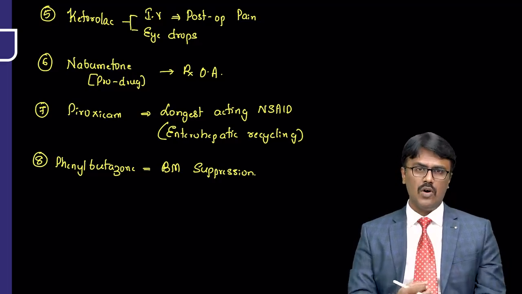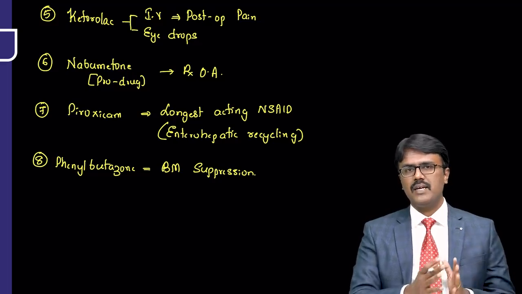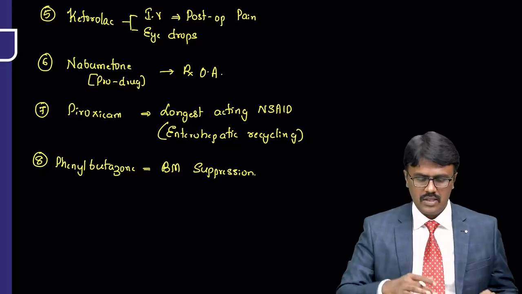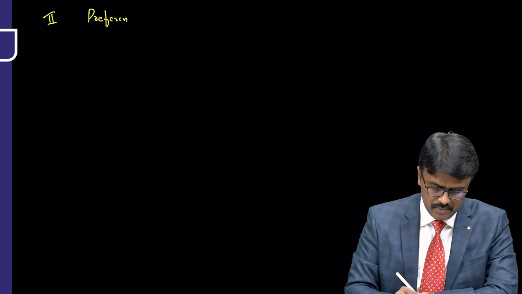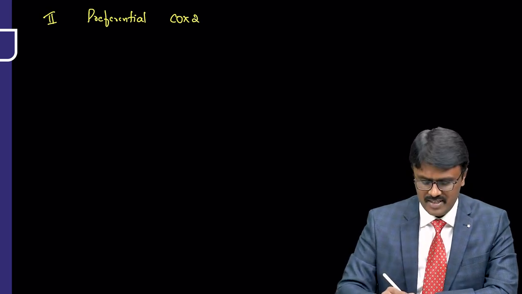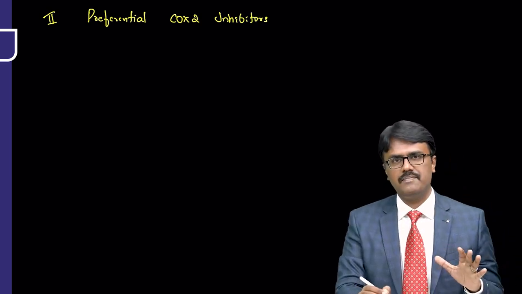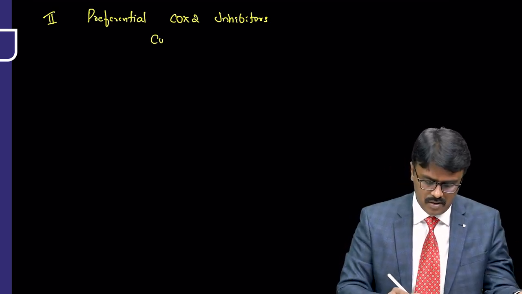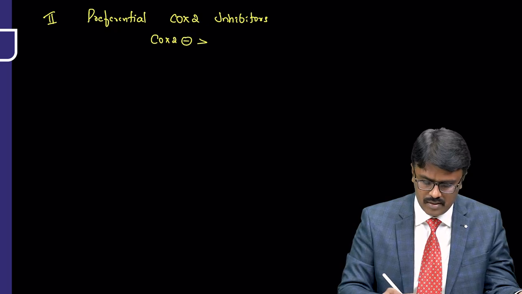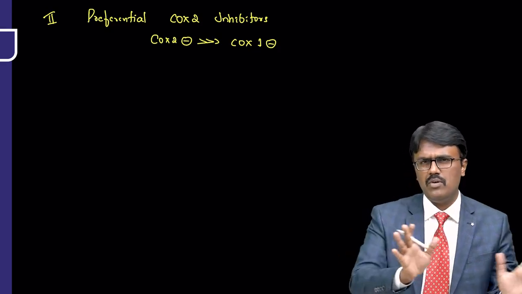So once I am done with non-selective COX inhibitors, you know the problem with them, except paracetamol: gastritis, kidney damage and bleeding episodes. So the scientists wanted something else, and the second class of drugs they came up with is preferential COX-2 inhibitors. You read the name preferential, that means they block COX-2 preferentially more than COX-1. So they will inhibit both, but more COX-2 inhibition.